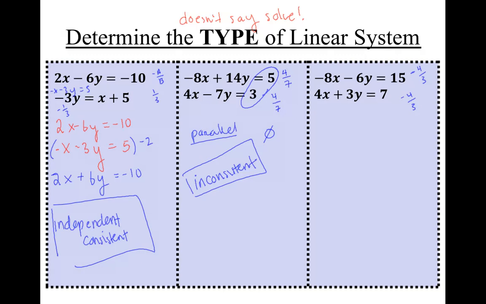So if I were to just take this to make it look like the one above, let me multiply by -2 so then I can see these. Maybe I should have back here multiplied by -2 and I would have seen it's -8x plus 14y equals 6. And I have a 6 and a 5. So this didn't actually impact me that much. I probably want to look at it when I dilate it. So -8x minus 6y equals -14. Well, I have a -14 and a 15. They have different constants in the same slope. So these, again, will be parallel lines, which means that they are inconsistent.